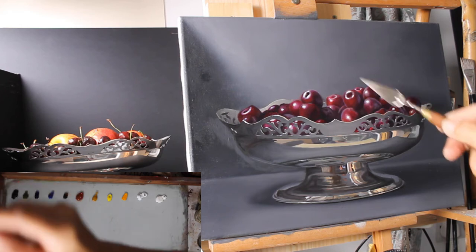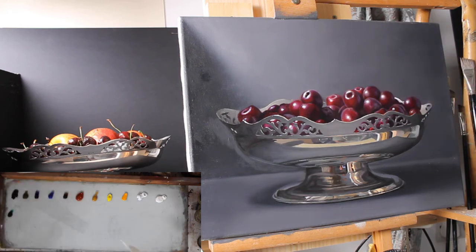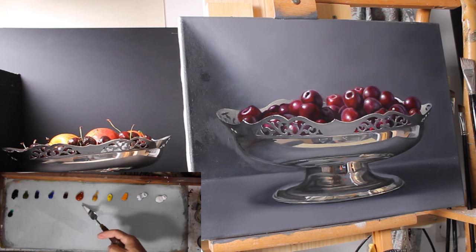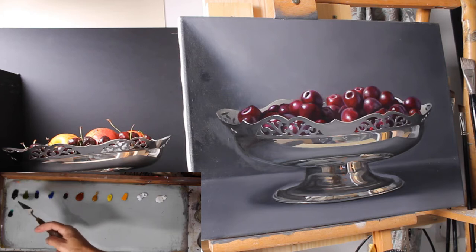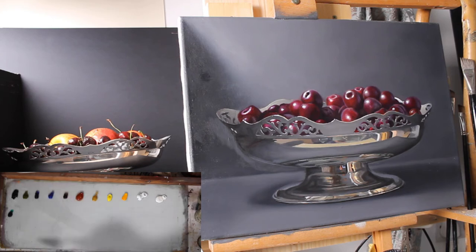Today I'm going to work on the stalks on the cherries. I've got a warm white, a titanium white, cadmium yellow, lemon yellow, yellow ochre, terra rosa, transparent oxide red, cobalt blue, ultramarine blue, green gold, black and fallow blue. I'm not quite sure which of these colours I'll need to get the colour of the stalks, so I'll just put them all on so I don't have to mess about getting tubes of paint out while I'm filming.